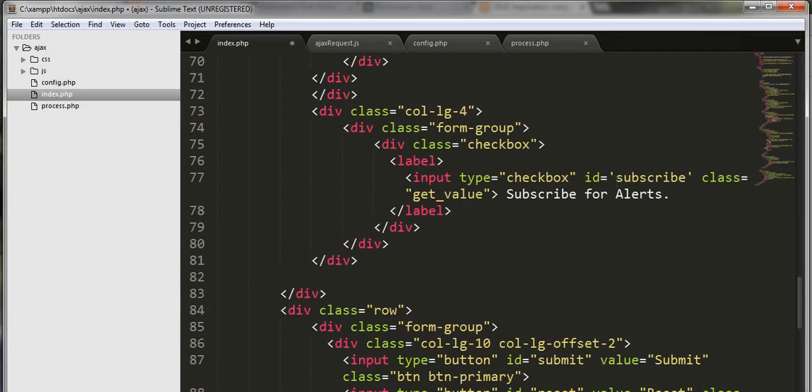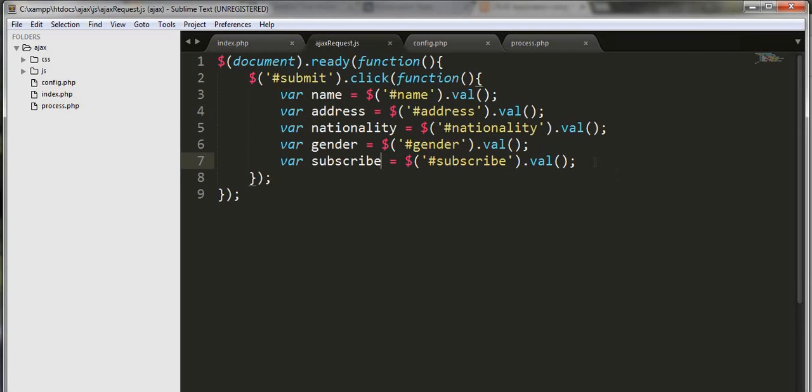Next, subscribe field ID is subscribe. Okay, now let's come back again to our AJAX request.js, and we need to create one variable array with a name of subscribe.